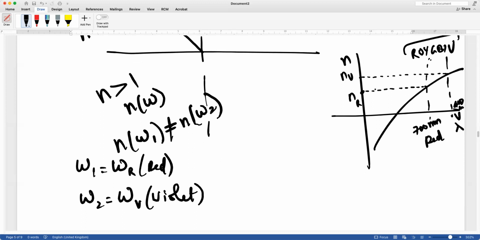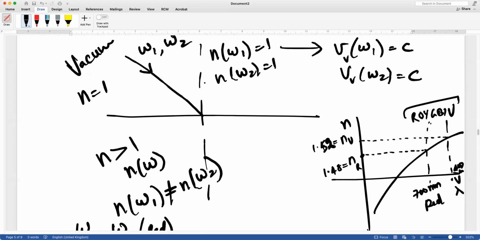Let's say the average value is 1.5, which means the n red will be lower. This could be something like 1.445, or consider 1.448. This could be equal to 1.49, for example. It's a small value, but for understanding, I will go to a higher value, 1.52, a material like that. So now tell me the bending.